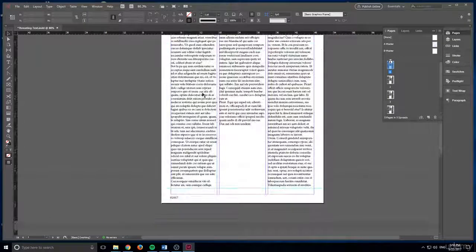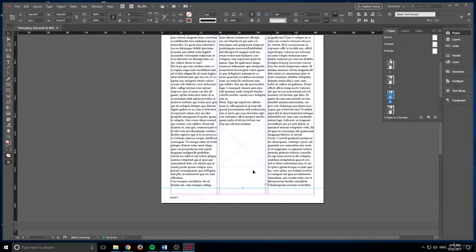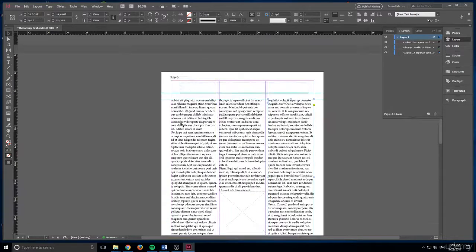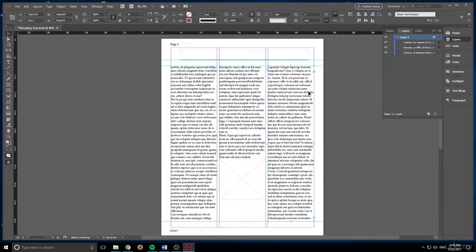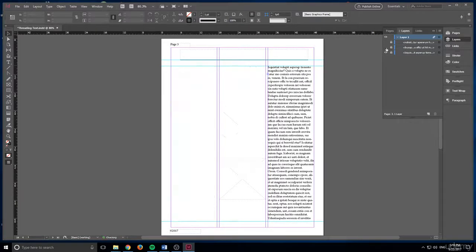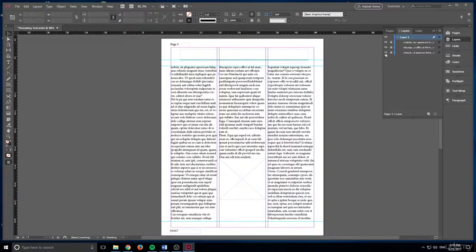Let's say though that we like it on the first page, we like it on the second page, but on the third page, we don't want the frame there. What we can do is select past it, and change it by deleting it or moving it around. You'll notice that each one of these columns we can select, and that's because once we've added the text in, it made all of these actual elements instead of those placeholder things. Remember how we hit Control Shift to make them actual elements? So we can lock them right here up in the Layers tab, and that'll allow us to select behind it, or we can just hide them for a second. What I'm going to do is lock the middle one right here.